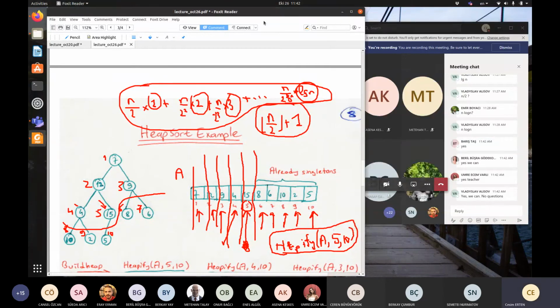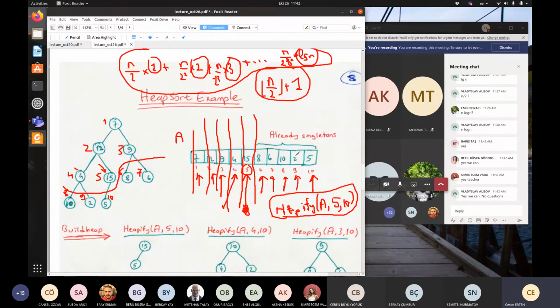Okay, let's try to see how the heap sort algorithm works on a specific example. Let's say this is our example, or in the array representation, this is our input array A, and now we want to sort this array A into increasing order using the heap sort algorithm.